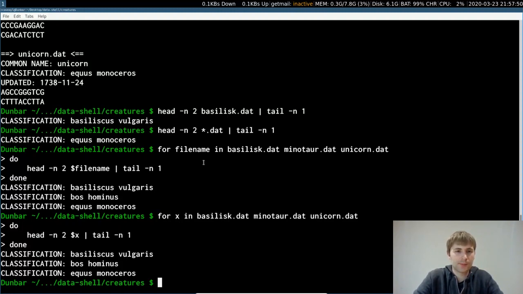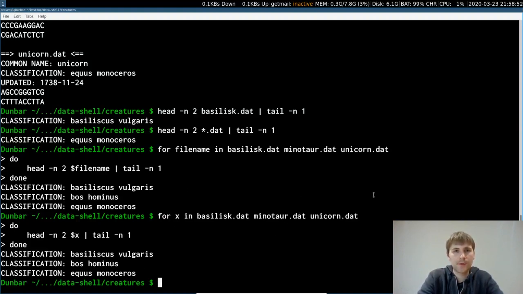Having filename here is much more legible, and it communicates to anybody reading the code the idea that the contents of this loop is going to be over file names that will then be used by the body of the loop. We could even choose something terribly misleading, but for the same reason that we want to choose a properly descriptive name, choosing something misleading is a very bad idea indeed.